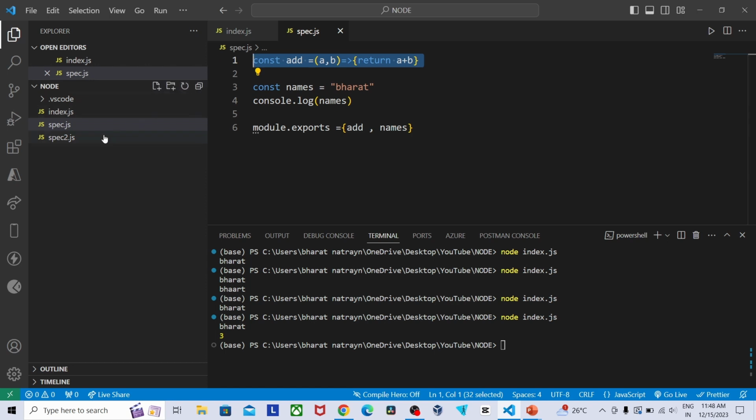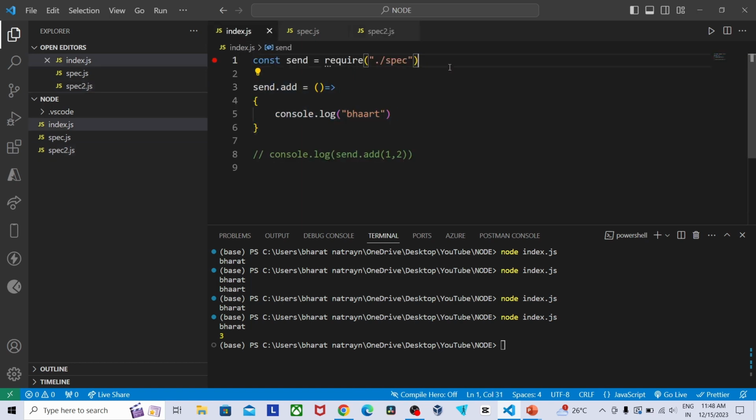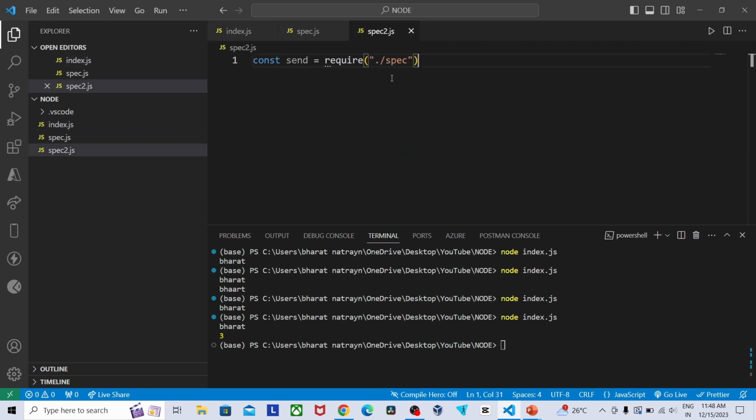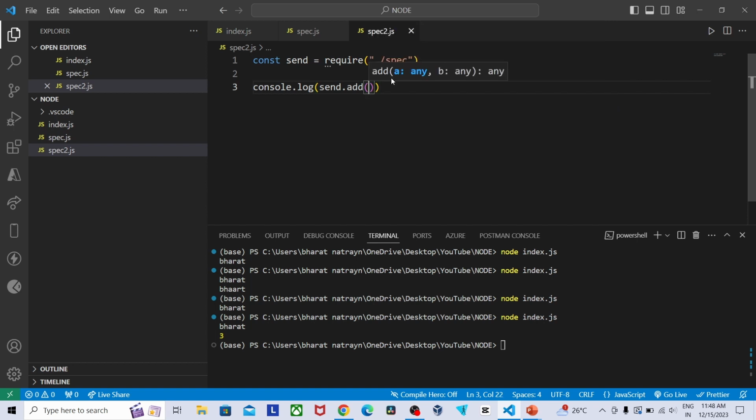For example, here we have spec2. I am going to remove this here and go to the index, and just copy console.log, send.add 1, 2.